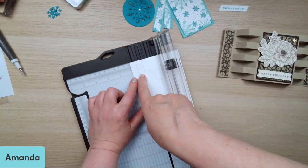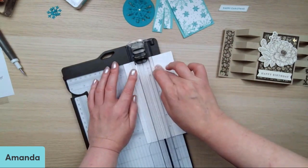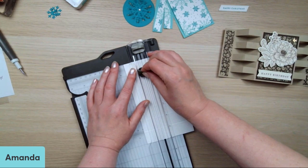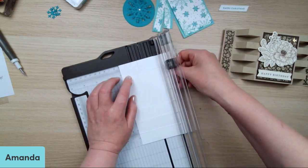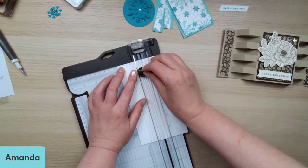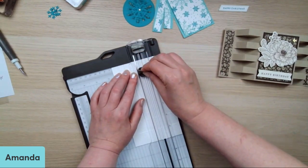The reason for that is if I try and start here on the score line and I mess it up, I'm going to end up with a cut line too far in, and I don't want to risk that. And there are little lines here on the trimmer blade, and I can line that up with the score line. So just slide it up to the top. Make sure each time your piece of card is pushed right up to the top.